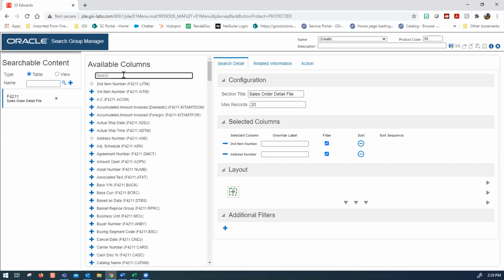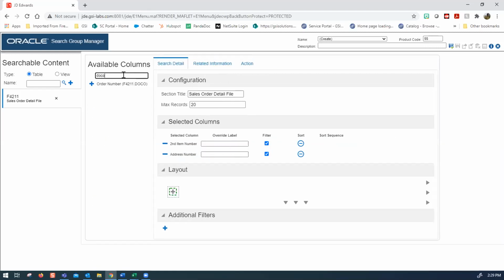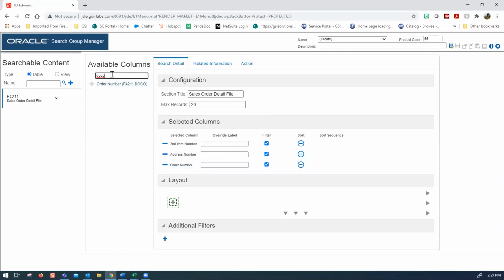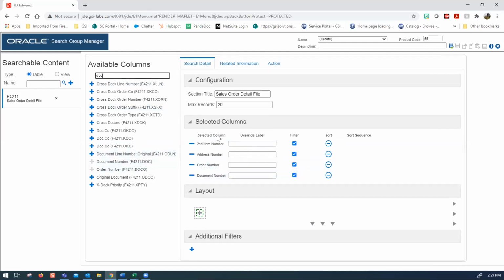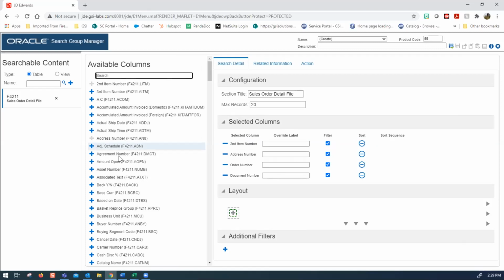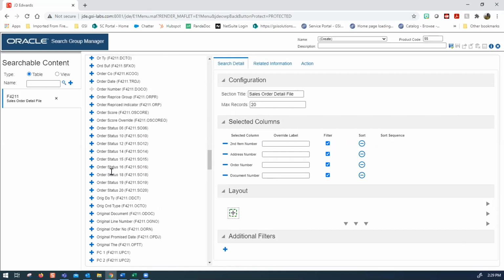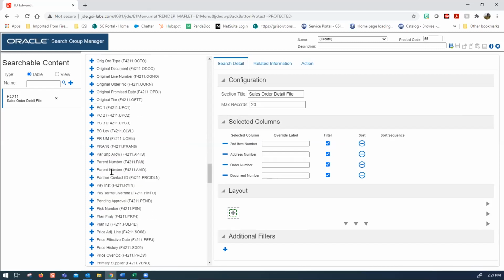Up here we can actually cheat and look at some of the things we know we want to see. The DOCO brings up the document number right there, so it makes it nice and easy. While we're at it, we might as well look at the invoice, so let's look at the DOC. You can see these are starting to lay up in here. I want to see quantity shipped. So scroll all the way down here and look at our order quantities.